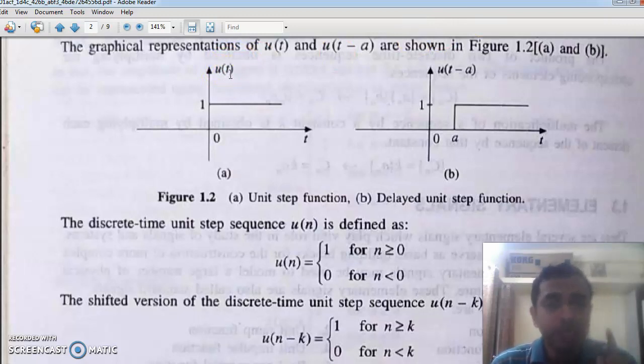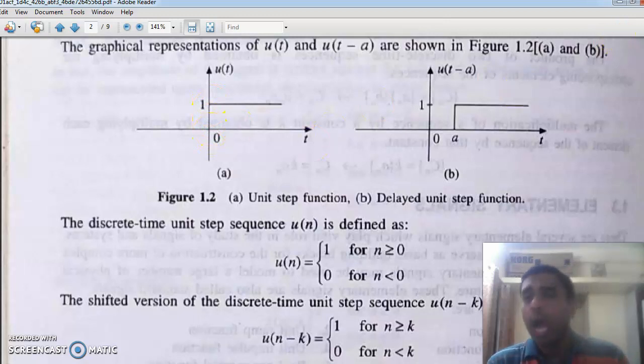You just make a simple understanding. That is the argument. What is the argument? The argument here is t. So the argument t should be equal to 0. That is the point where the argument should be equated to 0, and that is the point where the signal starts. So when I equate t equal to 0, the signal starts at t equal to 0.